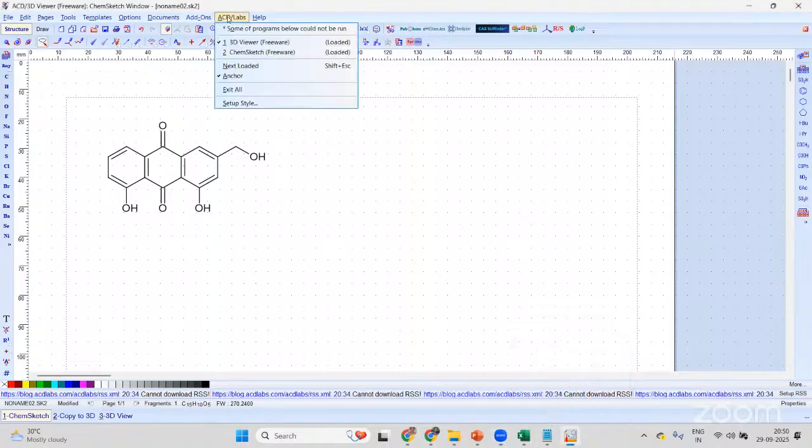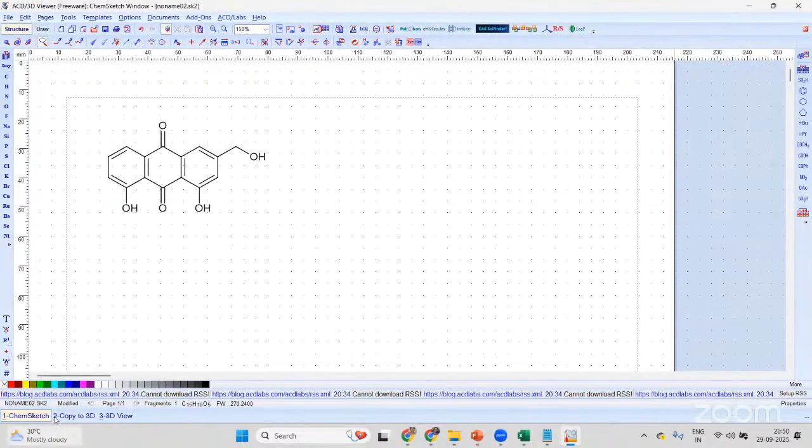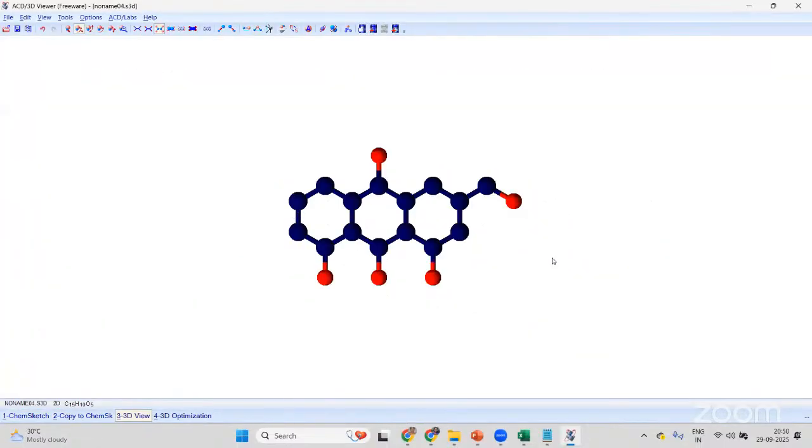The first time you open it, you won't get that. In the lower part, you may have copy to 3D, 3D view, and the optimization option would be there for you. Go back and copy to 3D, then give. Am I clear?